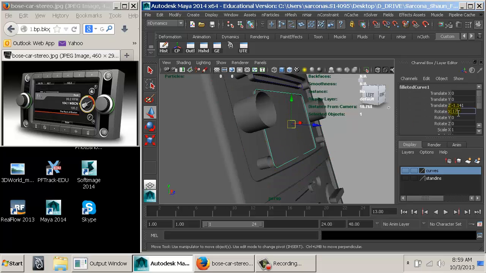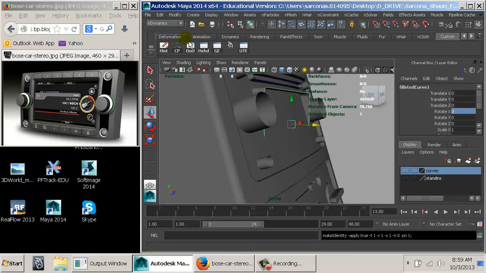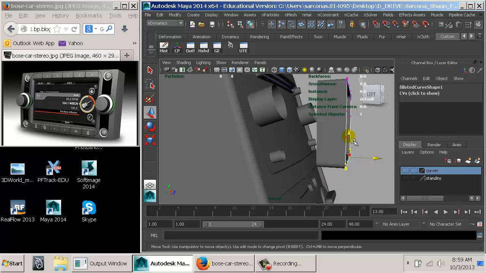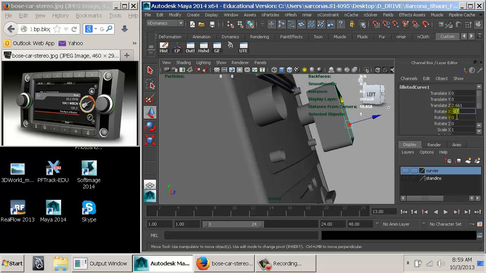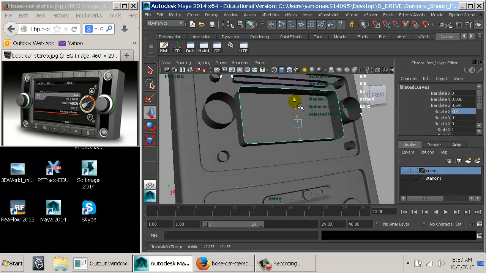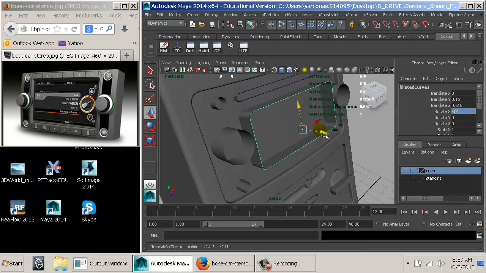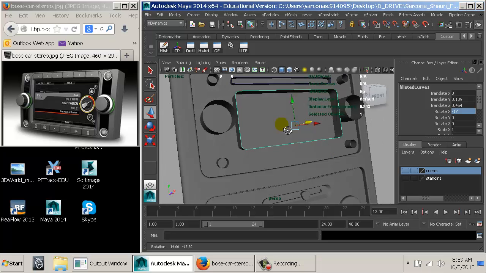Let me rotate this 17 degrees. And I'm going to freeze transform. And then I'm just going to move these points up. And you can see how the history just keeps going with it. That extrude that I did is going to still move with it. There we go. So let me take this back to negative 17 and stick it in here. Okay, so now I have a spot for where my buttons will go. Okay, so far so good.